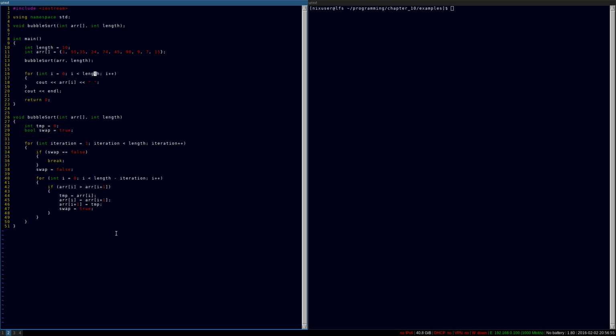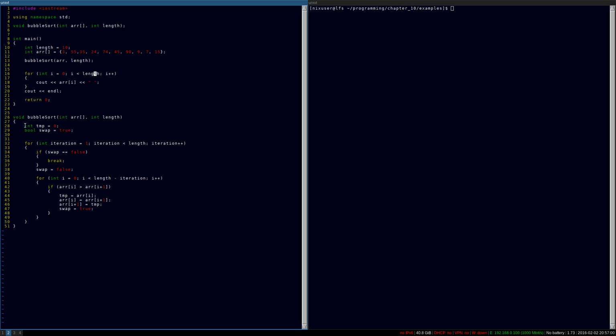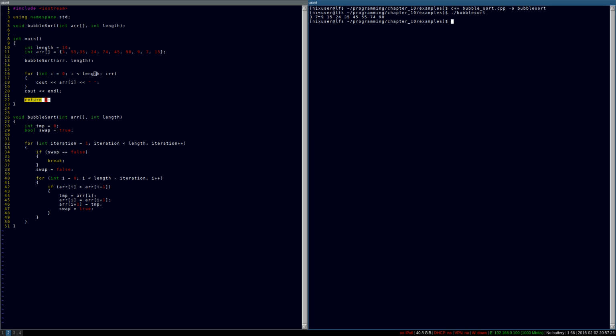So basically, I'm just going to run this. This here is actually just the printing routine. It just prints out the array once it's been sorted, and this here just returns a 0 status to the shell, which says to it that the program executed without error. So what we have here is, I'm just going to compile the program, no errors there, and then we're going to do a bubble sort. And you can see that the elements are now indeed sorted.